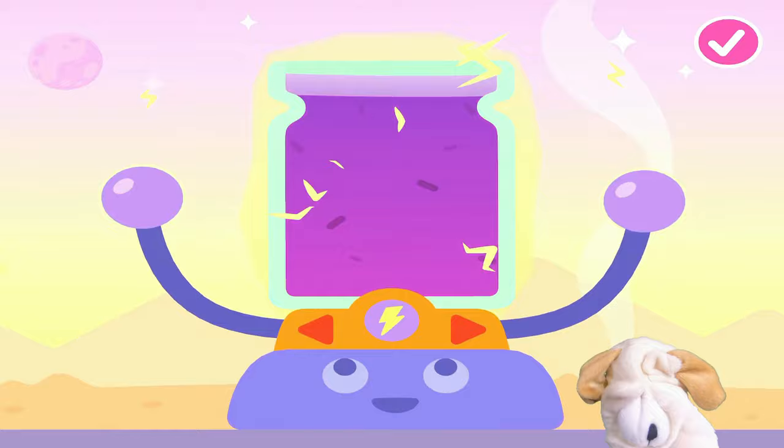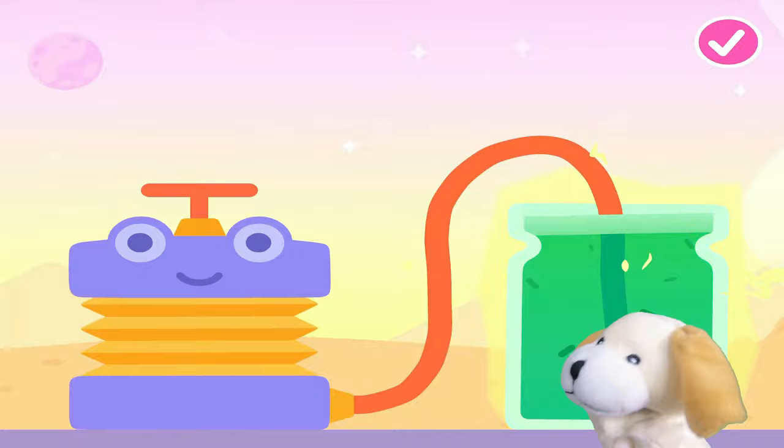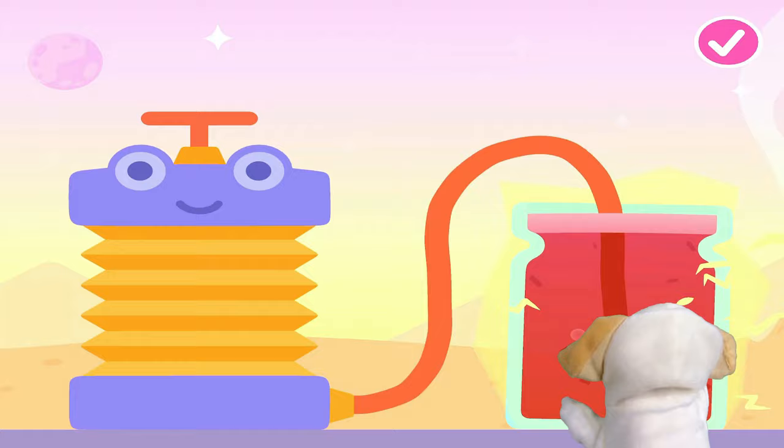No! We should not serve this drink! You're right. We need to fizz it up first. Let's get some bubbles in there. Look at the bubble maker. Drop one in there. Maybe another one.